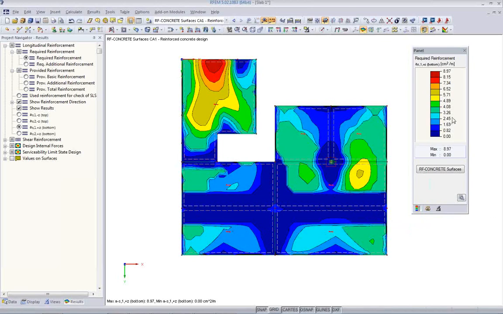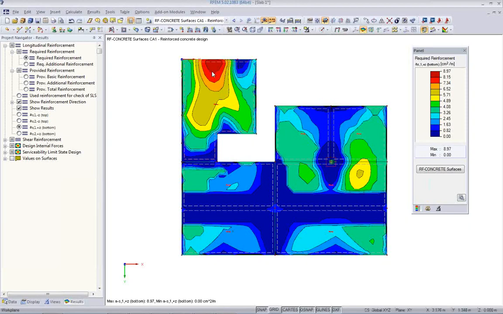Okay, let's take a look at the content that we need of rebars. If you see the blue and the greenish areas, we talk about 4.08 square centimeters per meter. So if I would cover this with a basic reinforcement, I would have only a few spots where I would have to have additional reinforcement.